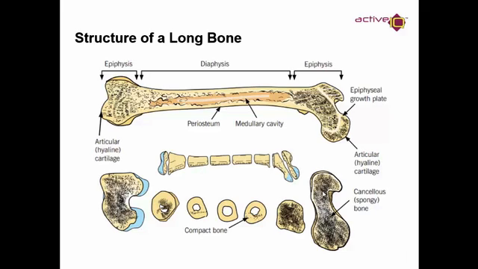At each end, the ball-like bits, to give them their correct name, are called the epiphyses. Alright, epiphyses, that's where they are. They're at the end of each bone. In the middle section, where the bally bits aren't, that's the diaphysis. And you need to know, if someone refers to one of those terms, which area of the bone are they talking about? Diaphysis in the middle, epiphysis on each end of the bone.